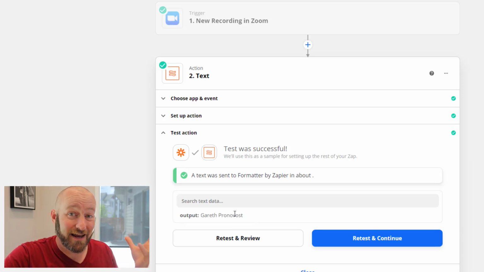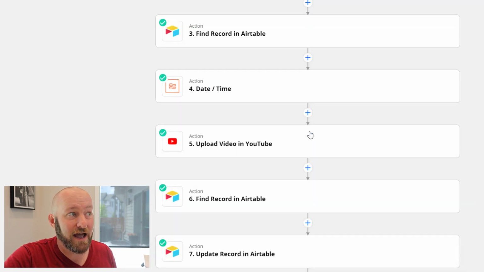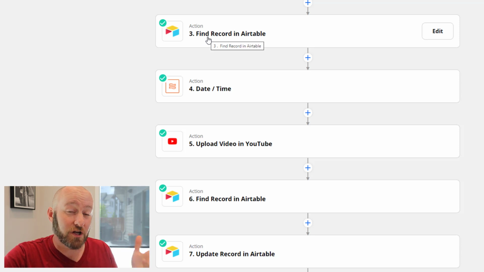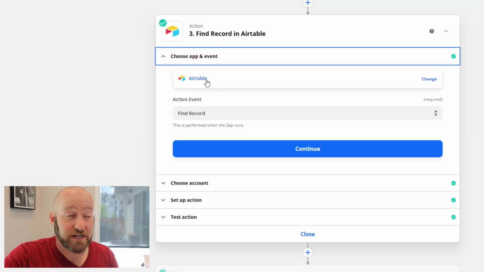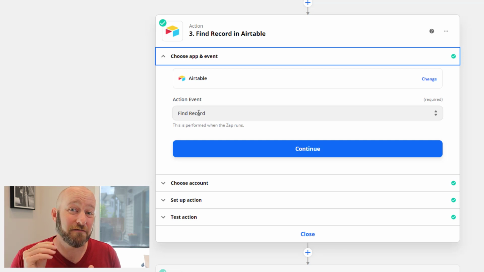And now this is something that I can use in my database. So now I'm going to, in my third step of the automation, find the client with that first and last name. This is easy enough. We're just going to connect back to our Airtable account. We're going to find a record, and P.S., it is a fact that the record will already exist.